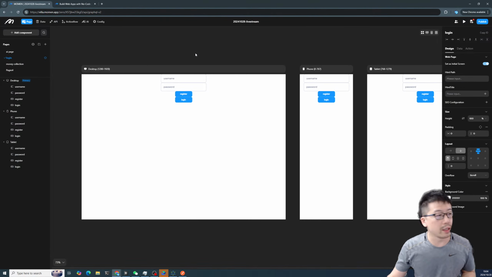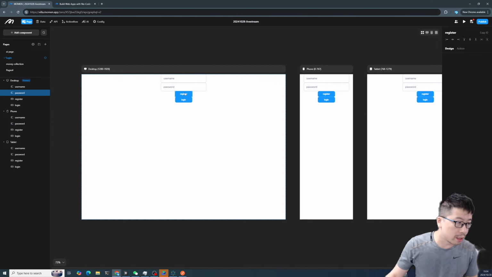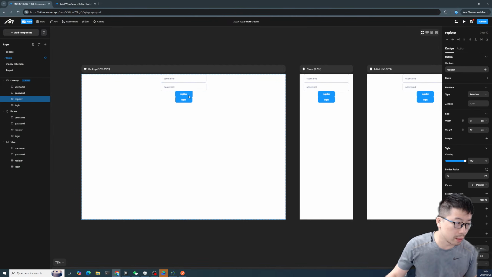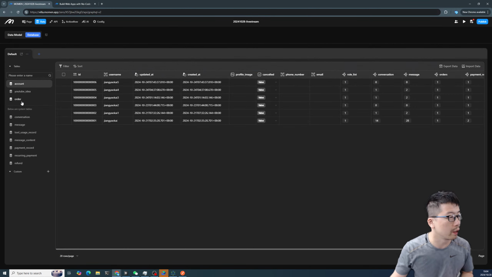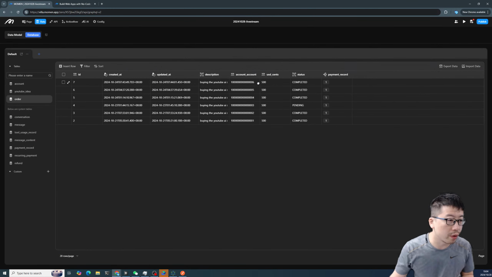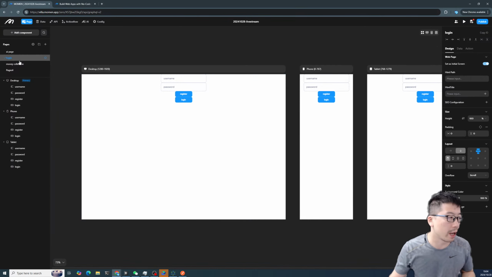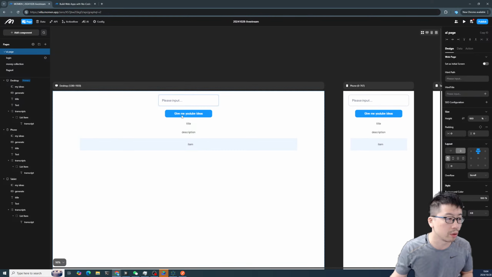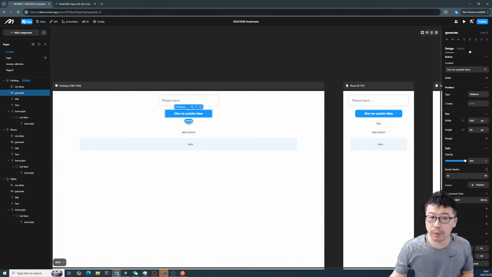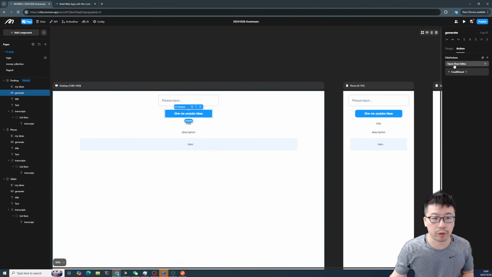So the idea was that you would create an account, and then depending on whether the account has a paid order, which is somewhere here in the order information, right? If an account has a paid order, then we allow you to run the AI agent, which is controlled on the front end actually. That's actually controlled over here, which is a terrible idea. I just did it so that I can show you what it's like.